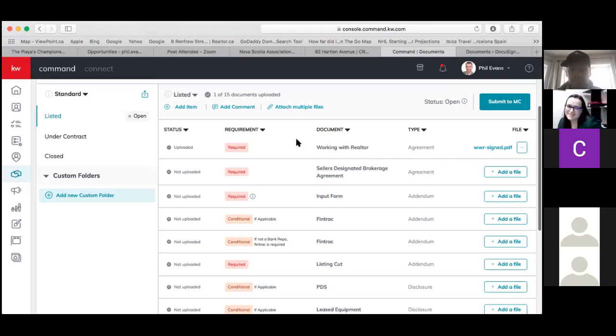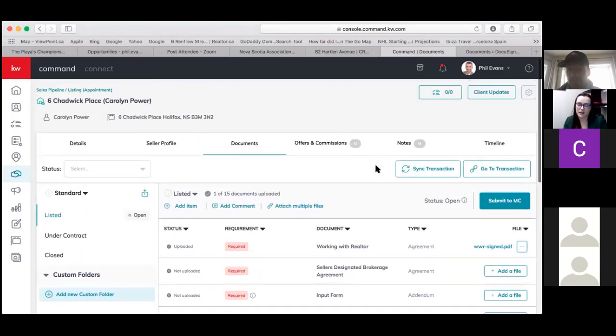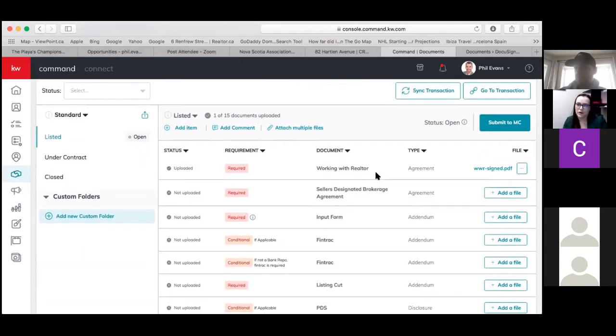Can I add another reason? Yeah. It kind of protects you guys too, because our audits will be through here. Our brokers review all of the files. Right now, we give them paper files, but in here, they're reviewing each document. And we need a timeline that the broker has looked at every single document when the auditors come. So there is a timeline that shows that, but they need to see that every document's been looked at. If everything's in one file and we need to reject, let's say your SDBA, we can't specify which document we're rejecting or approving. So it makes it clearer for the audits as well.